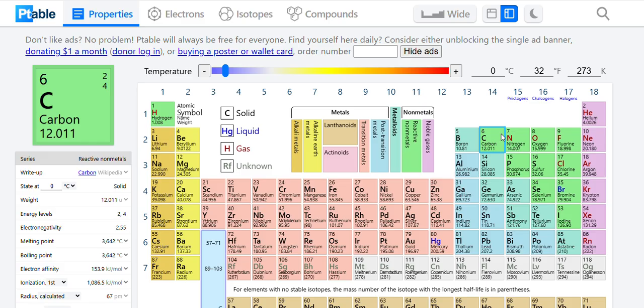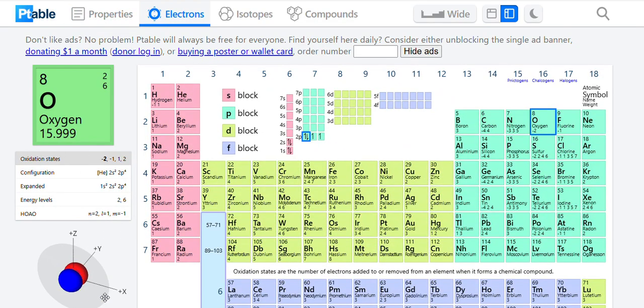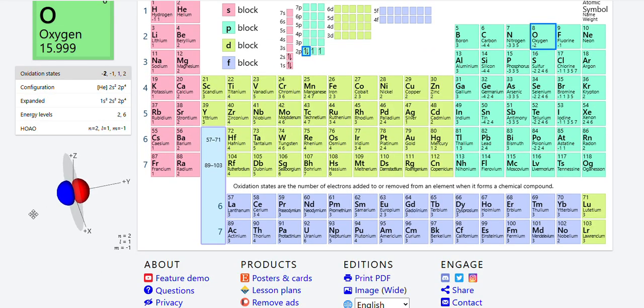But then look at this. I just want to show you a functionality of this because I love chemistry. You can go in here on this table and say, well, I wonder what the electron cloud configuration is like with oxygen. Click on electrons. Boom, there it is. Look at that. A three-dimensional view of what the electrons rotating and orbiting around and the electron clouds of oxygen would look like, with all the SPDF, the S and P orbitals.